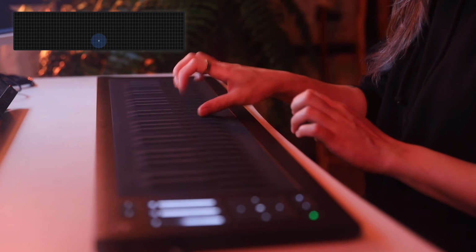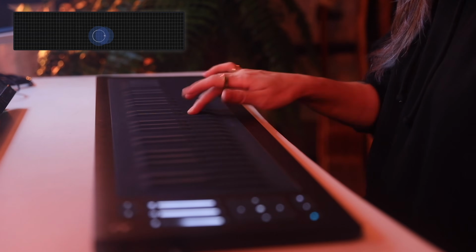I do want to add a bit of vibrato to my playing and some pitch bends, so I'm not going to turn it all the way down. I'll probably put it somewhere in the middle, and now this is what it sounds like. And now it's all more in tune.